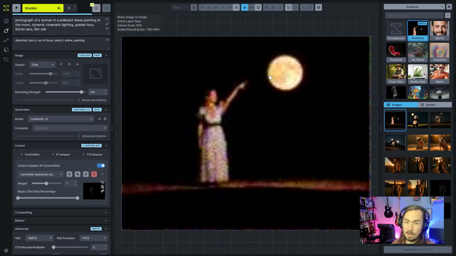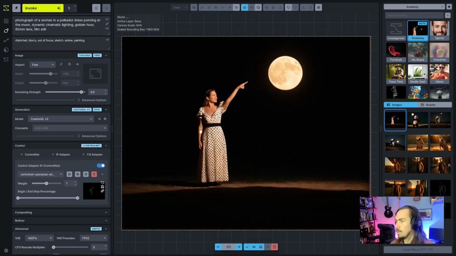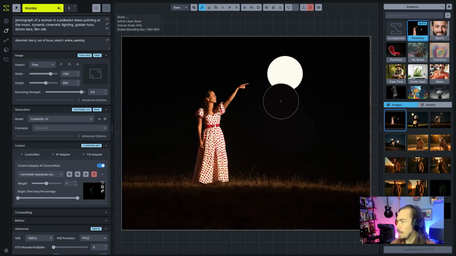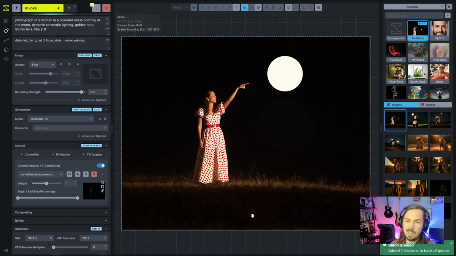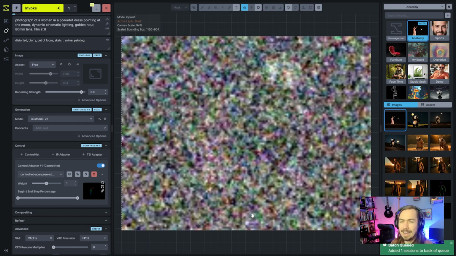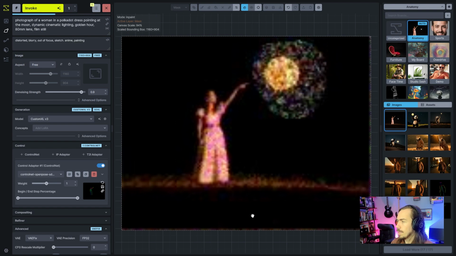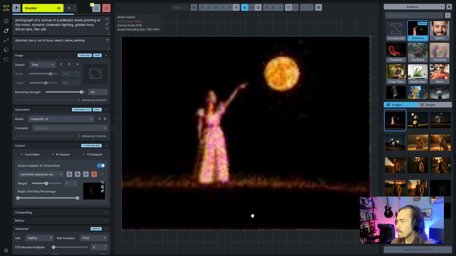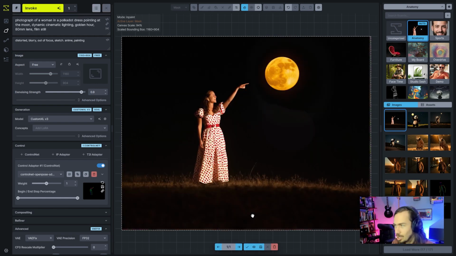One thing I'm noticing, though, is we don't have the regional guidance on this image. So it might be better to do the regional guidance, which is what was making that red and white polka dots. And now we've just got our black. Maybe what I'll do is just do the masked area here. We'll just regenerate the moon. And that way we can kind of have our image back. Beautiful. Kind of an orangish, cheesy moon.